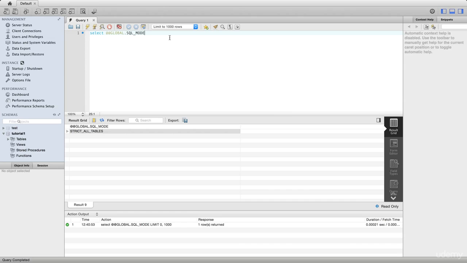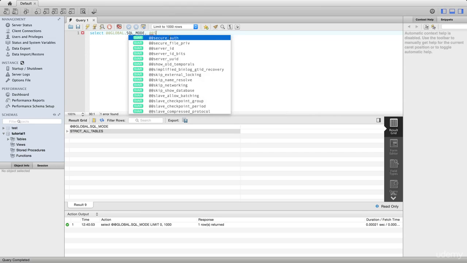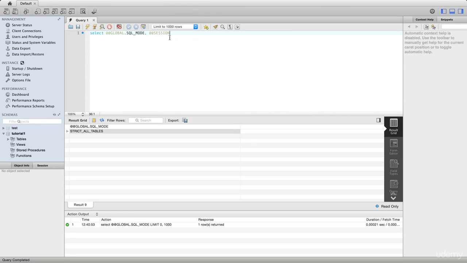We'll take a look at what this actually does in a minute, and we'll see that it can affect how our queries run. But I also want to mention that there is also a session SQL mode. So let's take a look at that. I appreciate that this is going to be a bit cryptic at the moment, but all will become hopefully clear shortly. So let's say two @ signs and session.SQL_mode. We can run this select statement with multiple values as long as they're separated by commas.